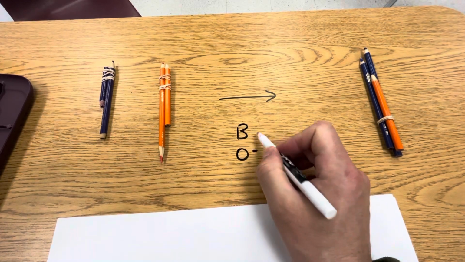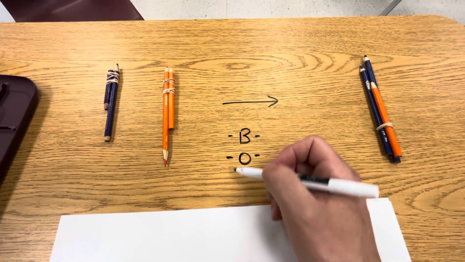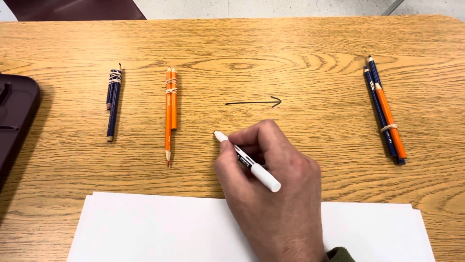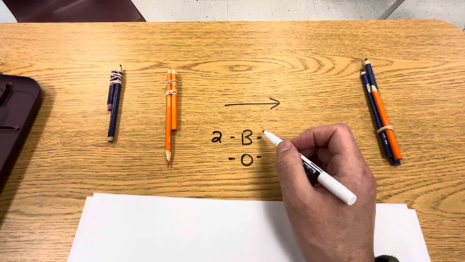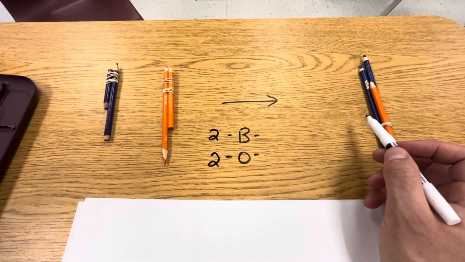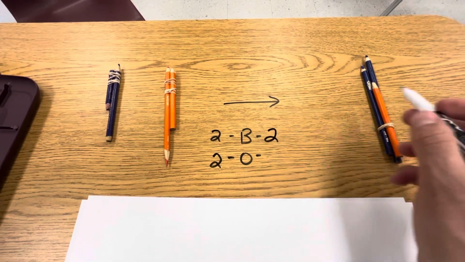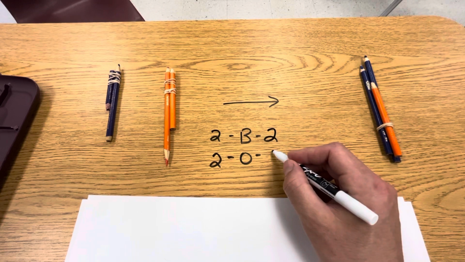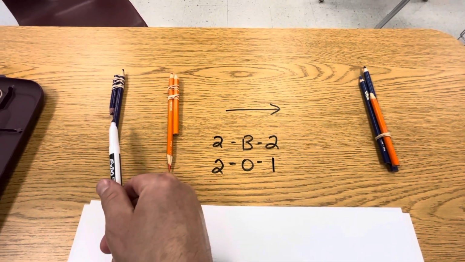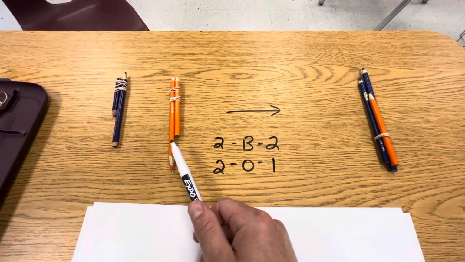So we've got orange and blue. I do it right below the arrow. And how many blues are on the left side? With blues, we've got 1, 2 blues. And oranges, we've got 2 oranges on the left side, 1, 2. On the right side, we've got 1, 2 blues, and oranges, we've got 1. So something should have jumped out at you. We started off with 2 blues, ended up with 2 blues, started out with 2 oranges, and ended up with 1 orange.